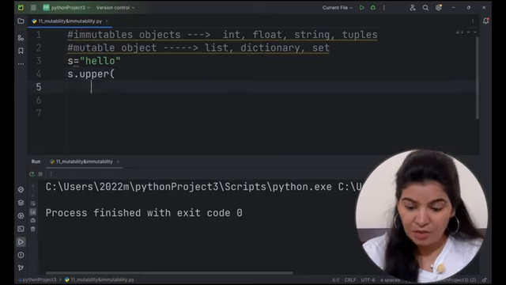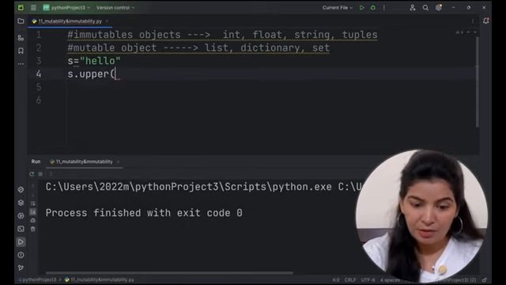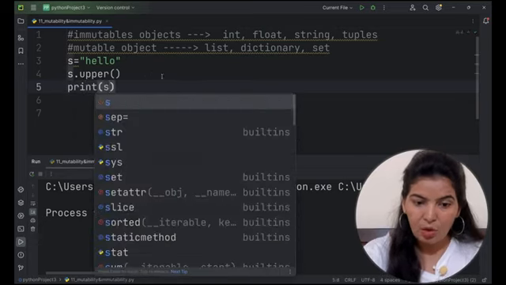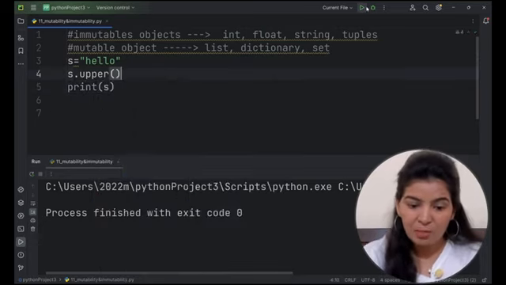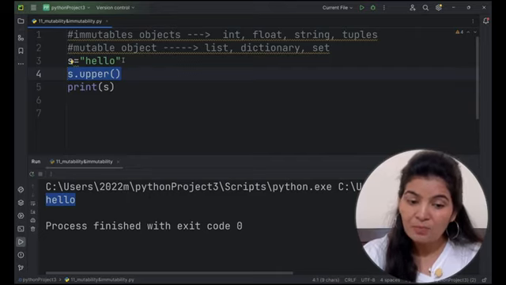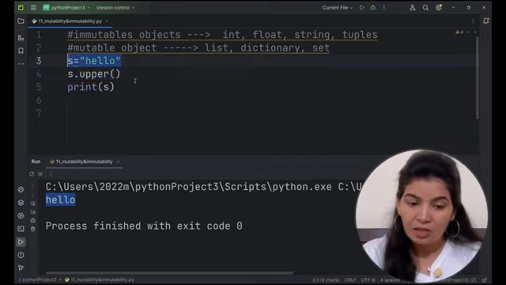But if after this statement we print s, and run, it gives us the same value, hello, in smaller cases. That means this method is not changing this string.